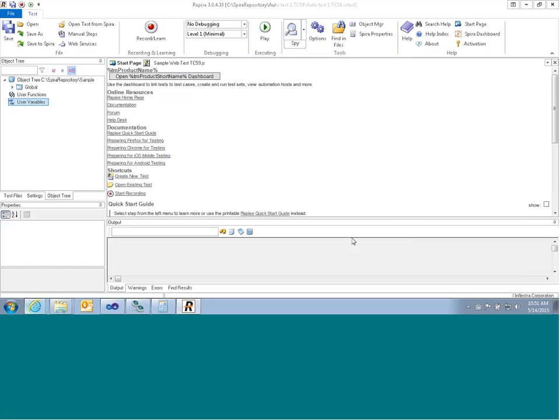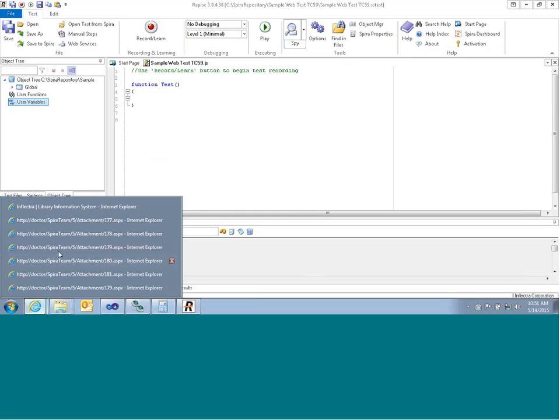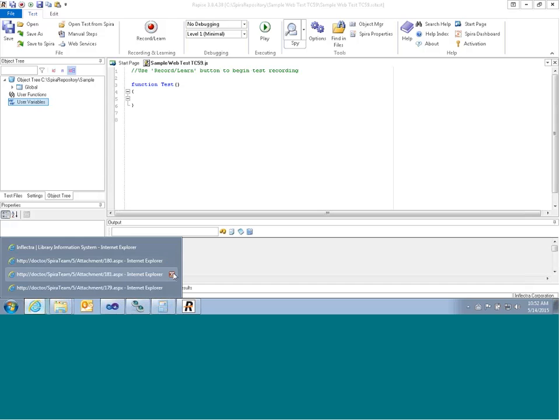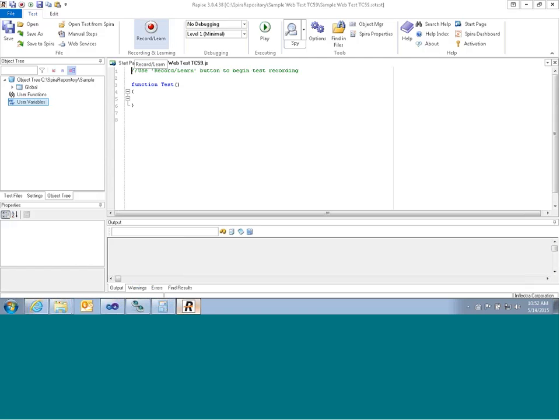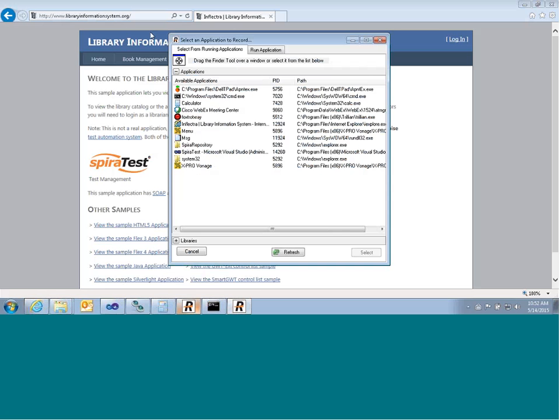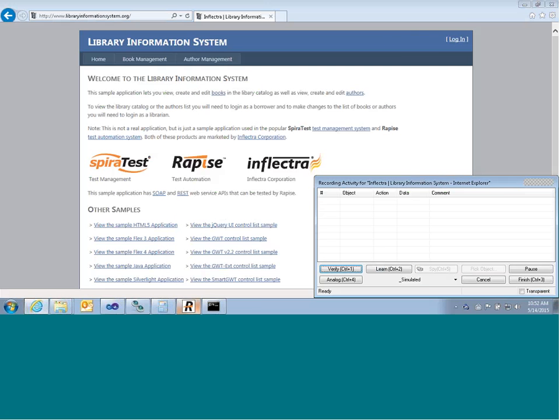Go from Spira. And now let me go back to my web page and close some of these windows. Now we'll use record and learn, and instead of choosing the calculator, we choose the browser, hit select, and I'll record that instead.